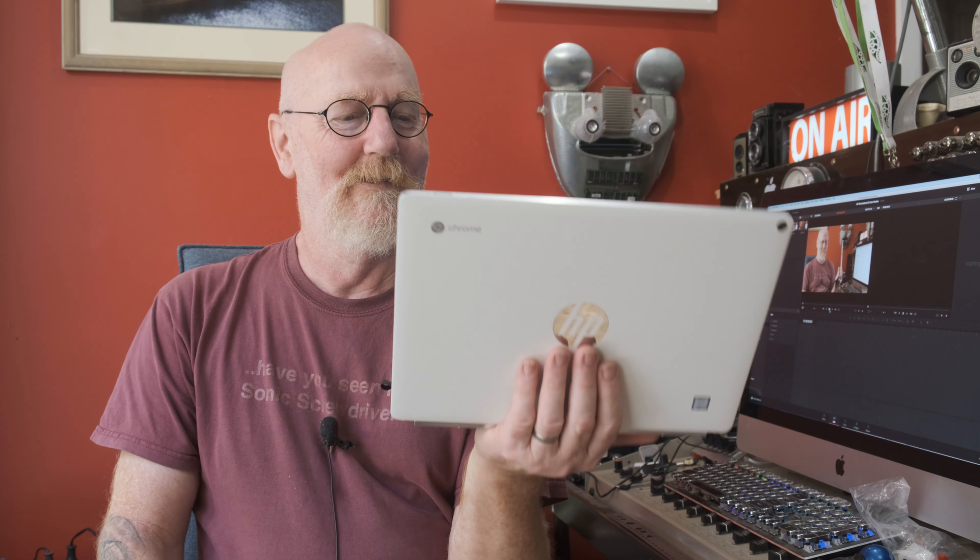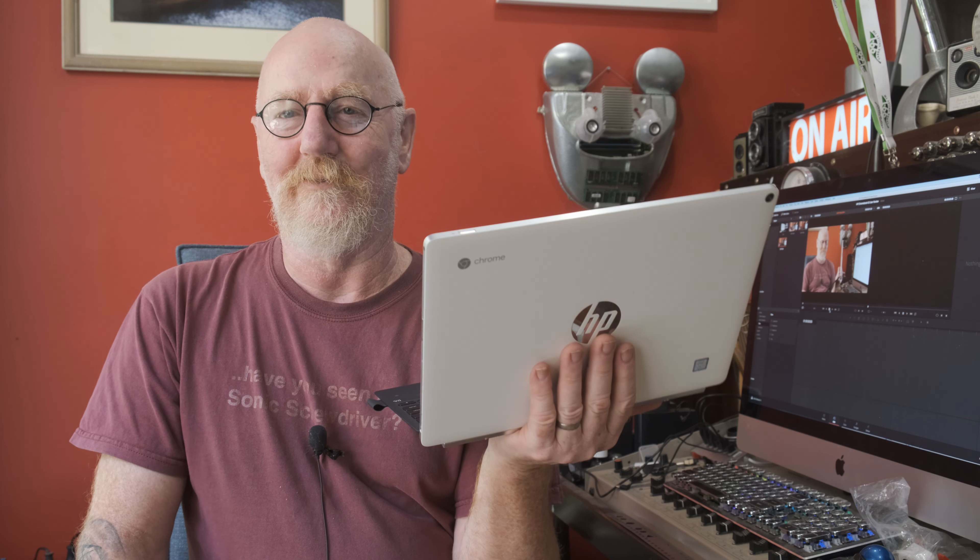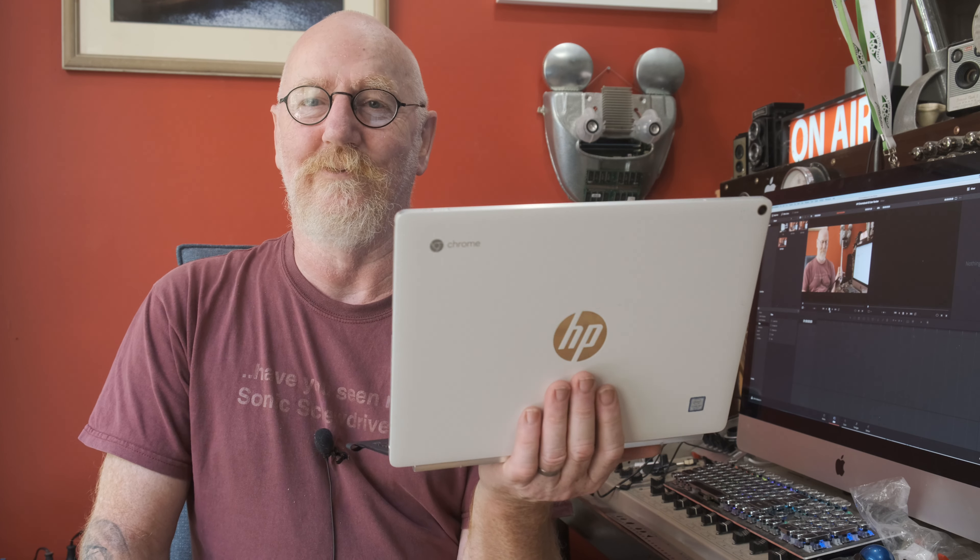When I was going to buy one of these, I looked at reviews and most of them said, oh it's great for everything unless you want to do photos and video — and that's my main stuff. I thought, well, is this going to be useless? Turns out, no. This will do photos and video. You might scoff, but this thing runs PowerDirector for video without a hiccup. For photos, you can get so much software to edit photos on these. For all those who think they're okay until you want to do something serious — no, you can do something serious on this.